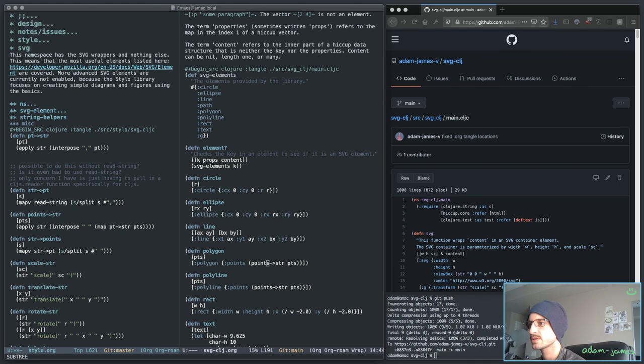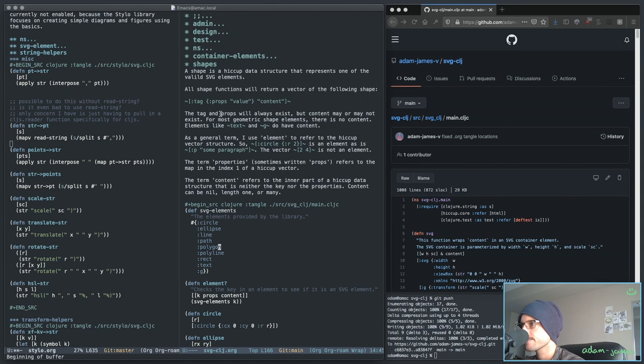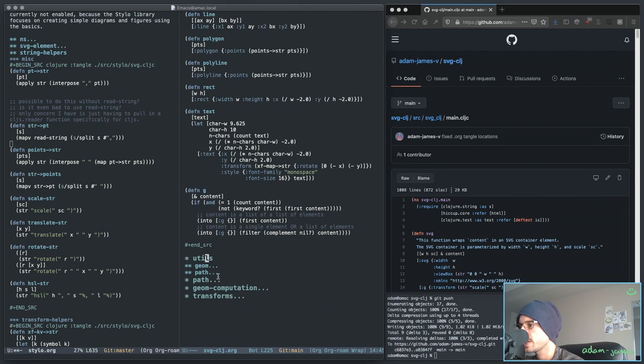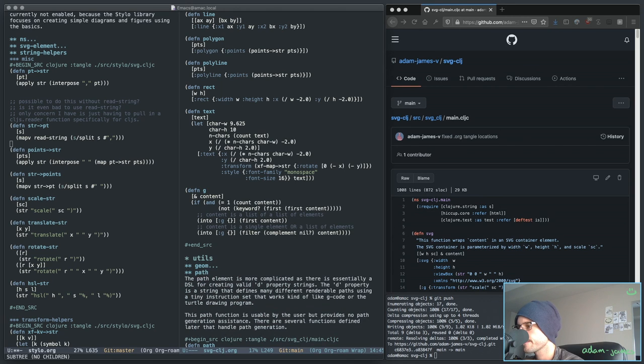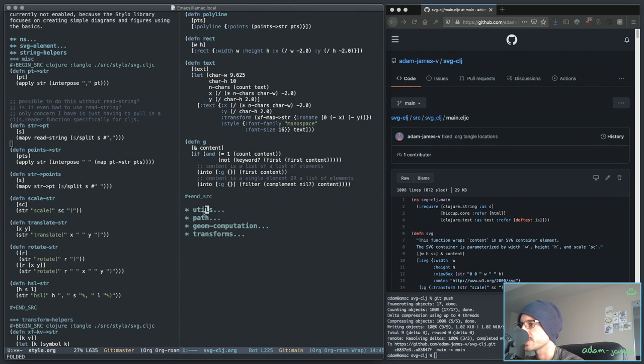String helpers. Here it is. Points to string. Maybe I forgot to pull this element into the rest here. I think these are a little bit outdated as an approach as well. There's probably a smarter way to do it, so perhaps that's why they don't show up here. Maybe. Or I put them in here. I did not. Right, okay, so now I understand kind of where my head was at a little bit.